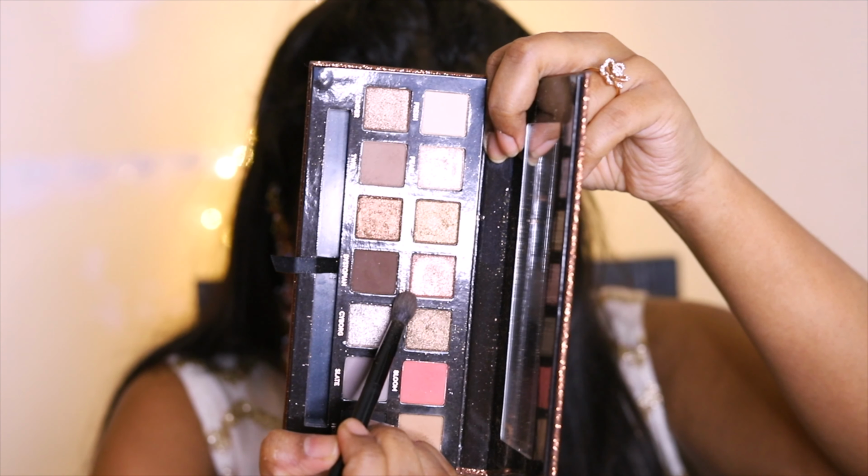So next I'm going to take this shade called Dystopian. It is a very dark brown, again a cool-toned dark brown. I'm going to apply it only on the outer corner to intensify, or to make a cat eye look, so that my eyes look lifted, not dragged down.